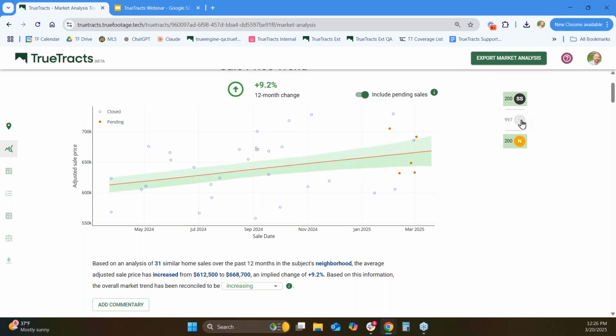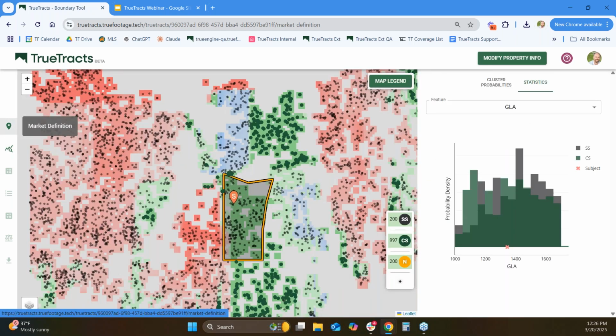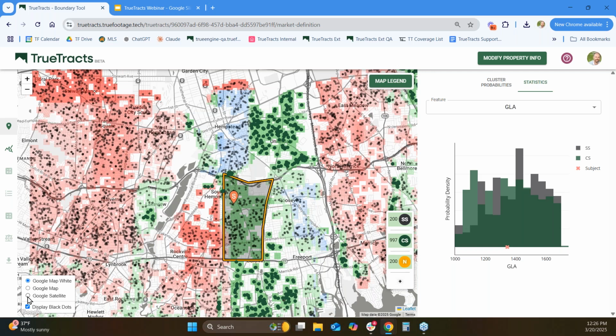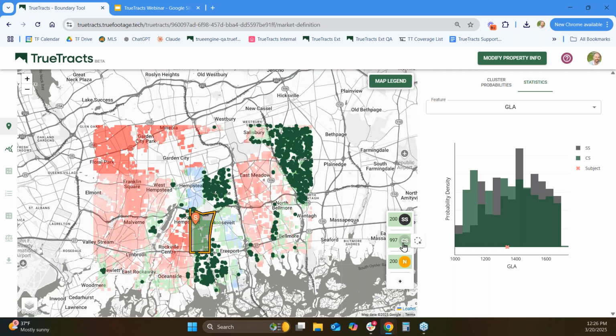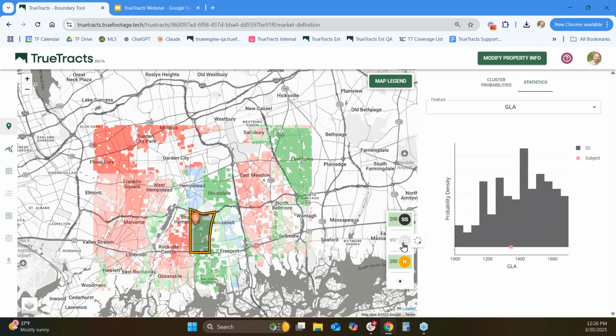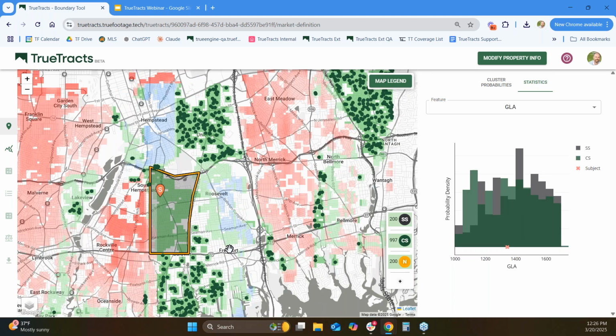So let's back up real quick. I just want to show you where these extra sales are coming from because they're super valuable in this tool and you get them really easily. So I'm going to turn off these black dots so we can see. I'm going to zoom out a little bit. If I toggle the CS, this means competing submarket. I can toggle these on and off. That's where these green dots are coming from, this extra data. Remember when this model predicted sale prices? Anytime it predicted a sale price within 3%, it knows that's a really similar area.